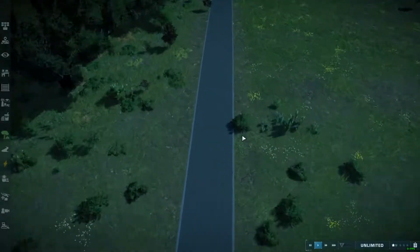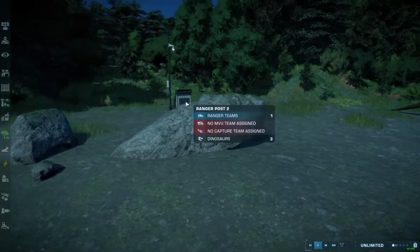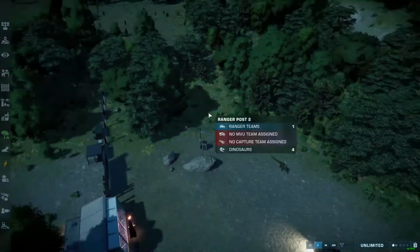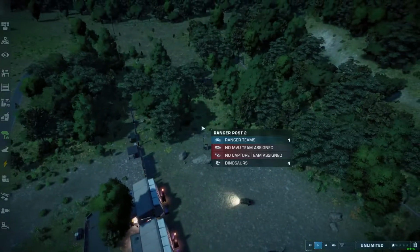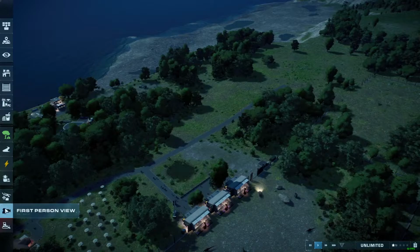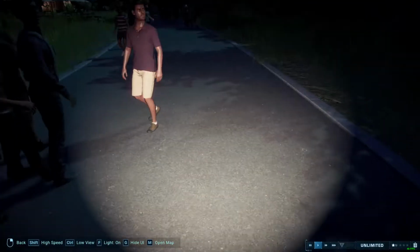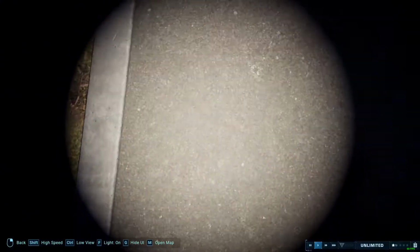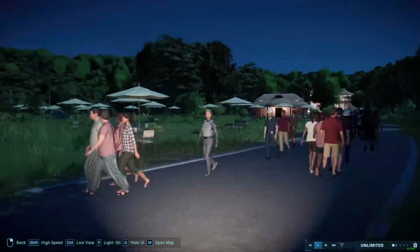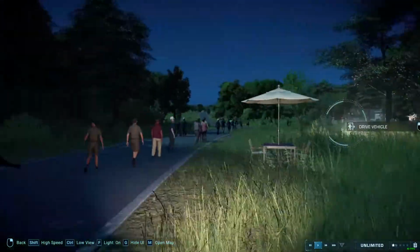Oh yeah, I guess a little detail I can show it. I have to go into the other mode first would be, we have a ranger post in here looking in over this nest area. And I might try to make some stuff there with the trees, but for now I just have it pretty basic. Oh, I can't believe that I didn't even think, hold on, in the first person view, to show off the light. Because it does look like it's quite annoying for video. I'm sure this is not pretty, especially with YouTube compression, but the light is very neat. I do like to have it.